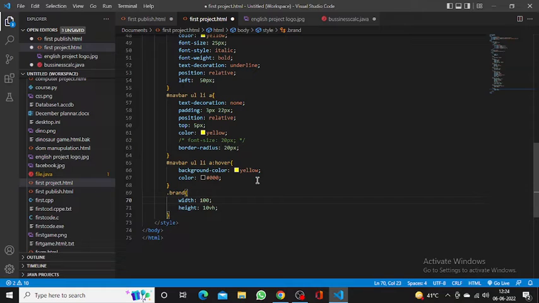Sorry, 100 VH, sorry VW, and here 100 pixel. So 10 VH is also good. Let's check it.